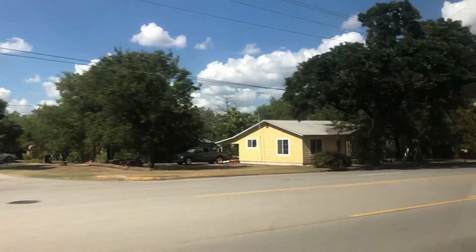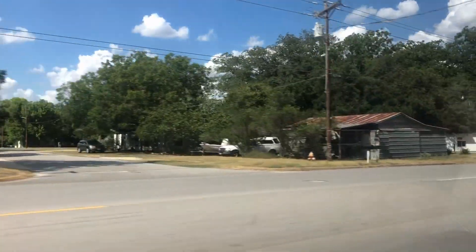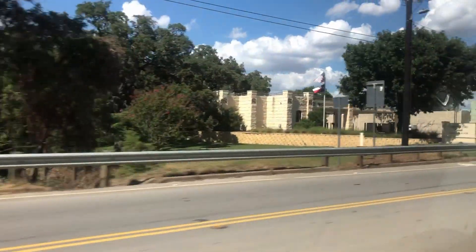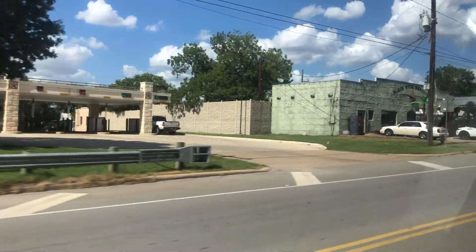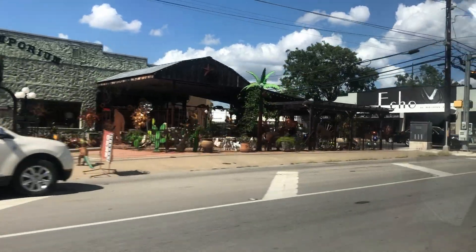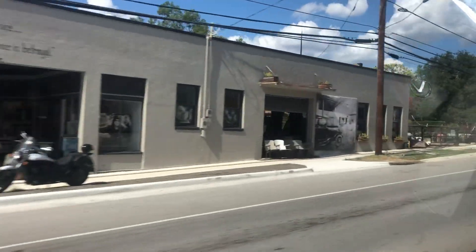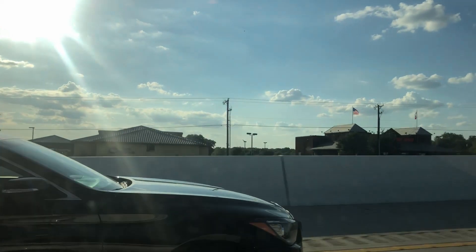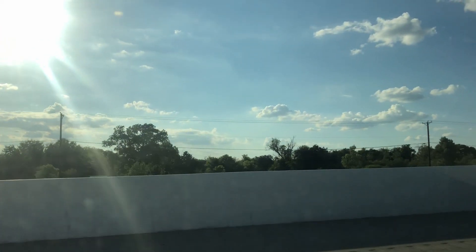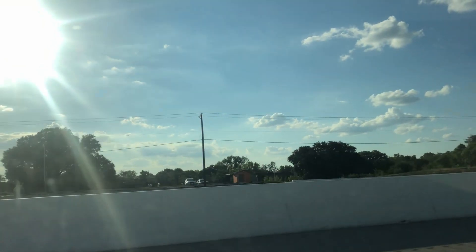I feel as though maybe I should do something a little bit more symbolic. As you have seen throughout this entire thing, I wear my hat every single day — without a shadow of a doubt, when I'm down there, I will always have my hat. It's been with me the entire time. I've changed my boots, I've changed what I wear, but the hat has always stayed the same. It's also seen a lot of other great adventures — namely, hiking up a mountain, hiking around the cliffside of a giant cliff up in Seattle.